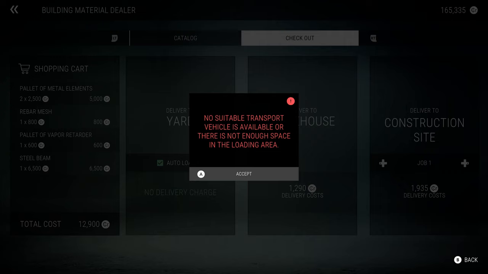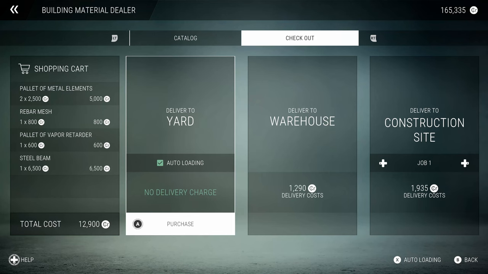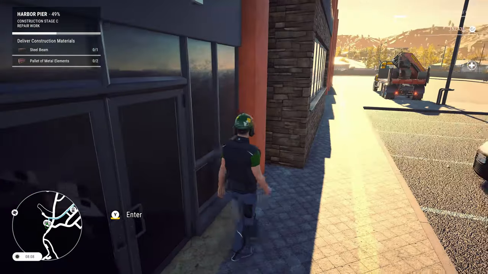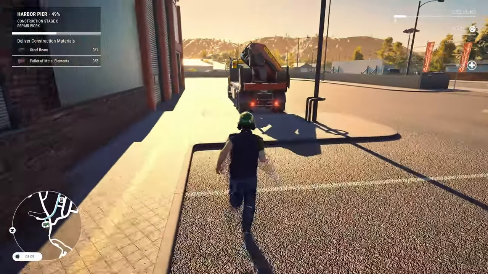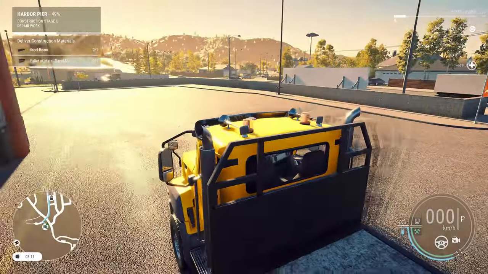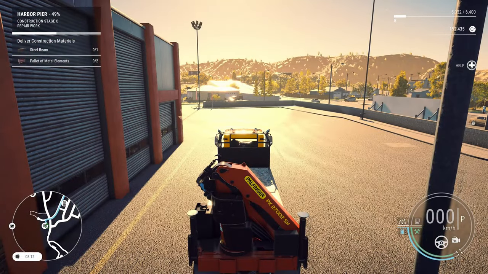No suitable transport vehicles available for... There's not enough space on the loading area. All right, we'll take off auto loading then, and then just go ahead and purchase. Is it not enough space on this completely for all of the items, or is there an item in here that cannot fit?